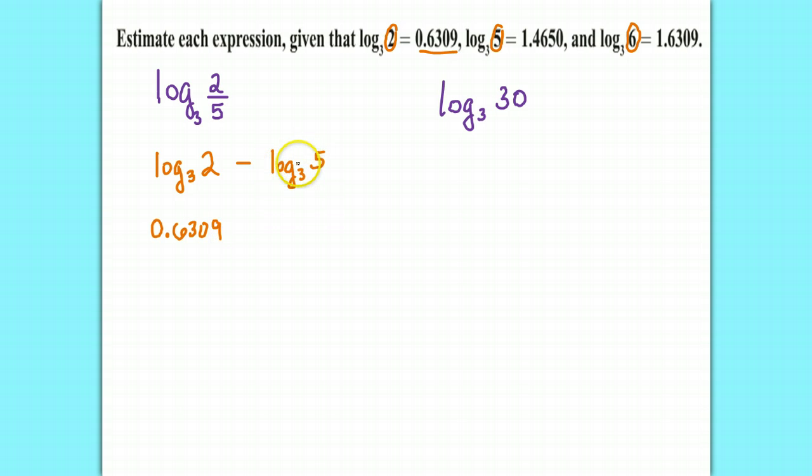And this one turned out to already be one of these amounts up here too. I have log base 3 of 5. And so again, I can just take the decimal that's equal to log base 3 of 5 and replace it in my problem. Those are just nice decimals that you have been using for a long time now. You can just take your calculator or do it by hand and subtract those and get your answer. So you would get negative 0.8341.